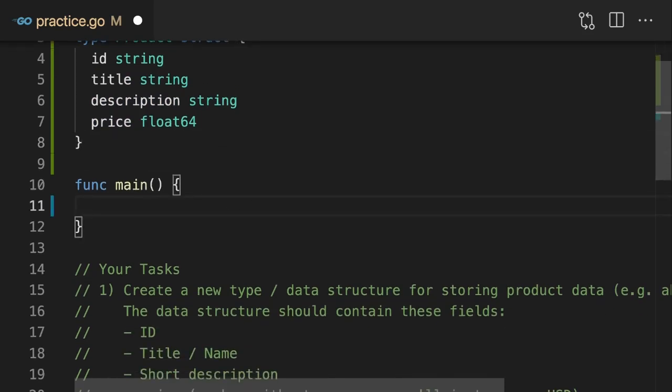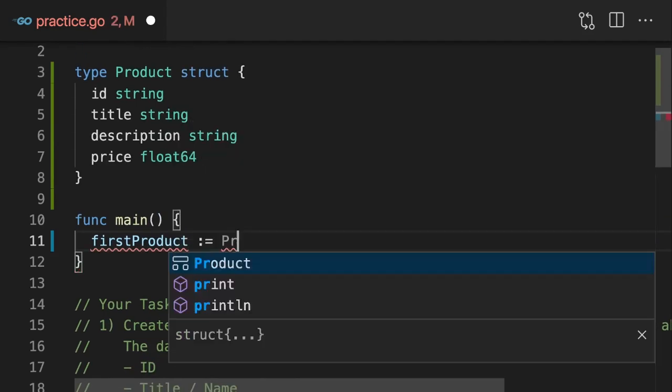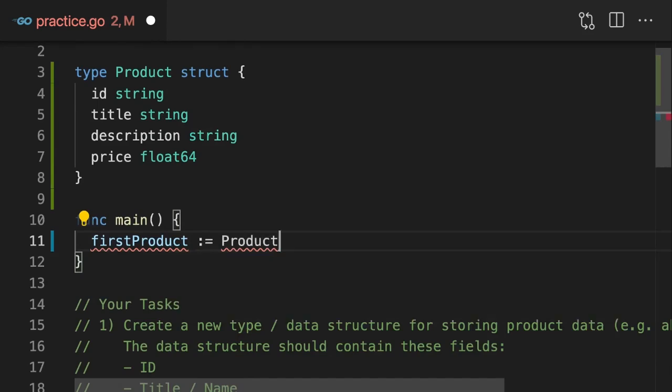So I'll do that here. I'll start with first product. The variable name is up to you, which I'll declare and initialize in one go with the colon equal sign operator. And I'll create a new product instance here by using that struct literal notation, where we use the struct name and then opening and closing curly braces.